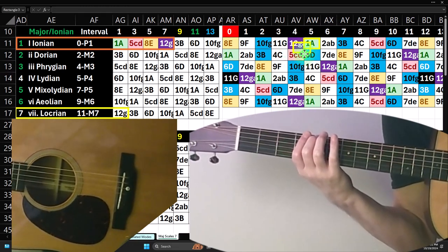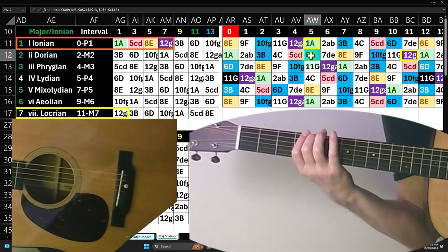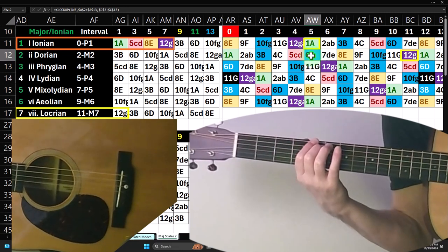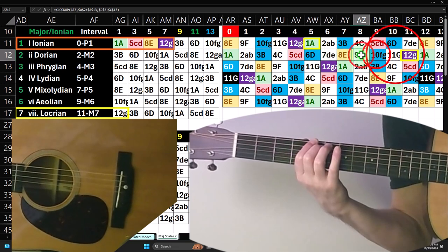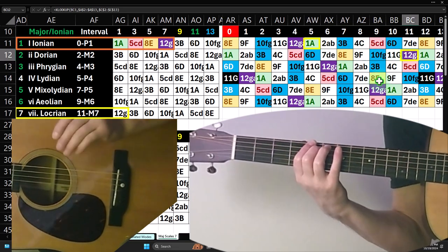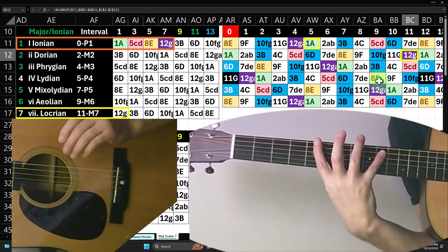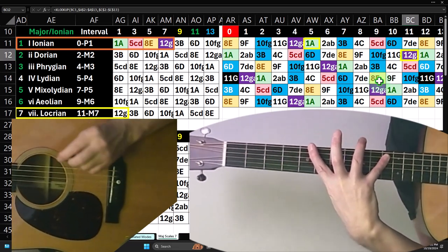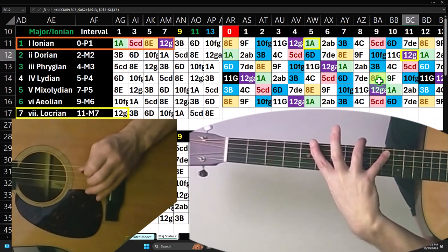And then I go to the next one up and I'd say, okay, what about the next one? What if I didn't know where that seven was? I could count it up by saying it's gonna be five notes between each string, and I have to go 11 notes up because it's an 11 note away, major seven. So I'm gonna go 5, 6, 7, 8, 9, 10, 11. So it'd be boom, and my wrist is hurting a little bit today, but that's up here. I can't quite reach it. Be cool if I could reach that. So you have to hold the guitar up high to reach that one.